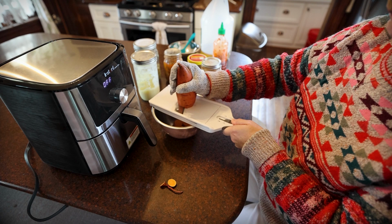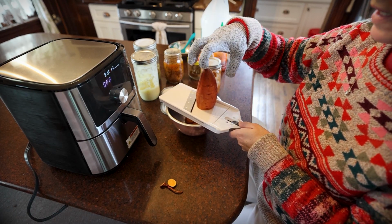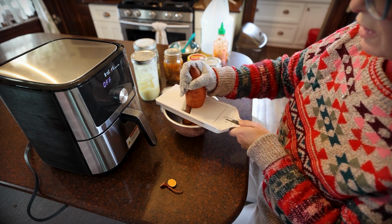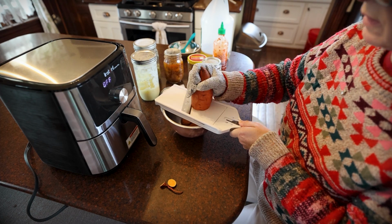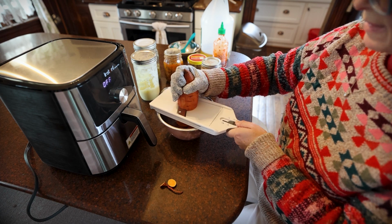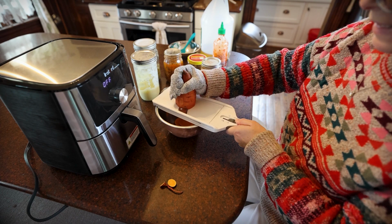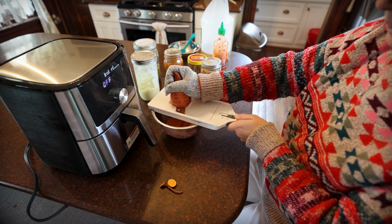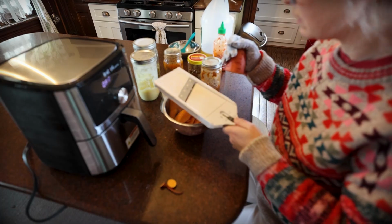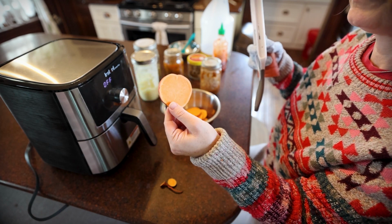This is a Pampered Chef slicer. Definitely use the protector that goes over it, though I prefer just a non-cut glove. This mandolin has been put through the ringer, slicing lots of carrots and cucumbers, and I'm wondering if it's getting dull. Oh, goodness. Aren't those beautiful? Just so pretty.